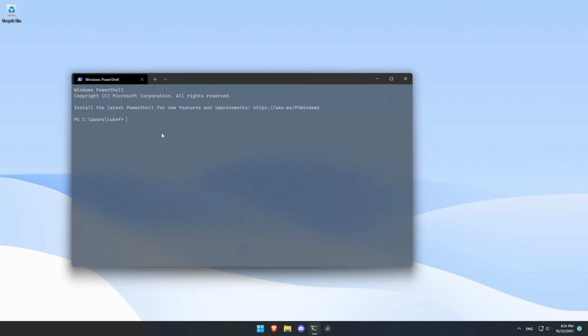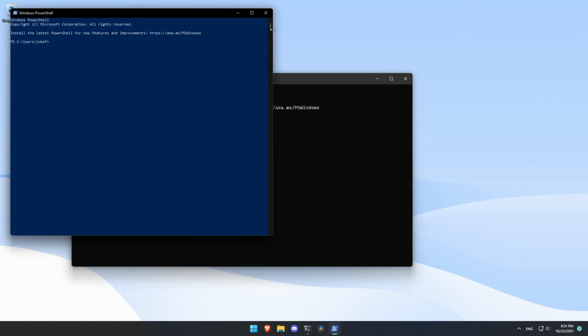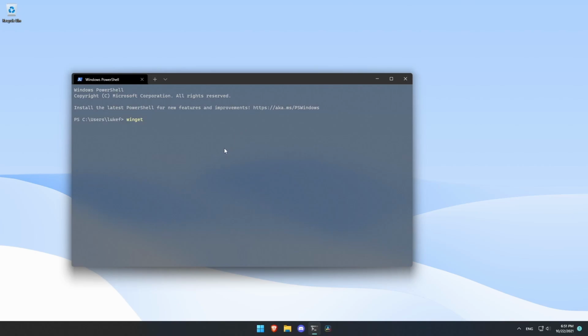Well, we can type in Winget in the Windows PowerShell. Again, I am using this through the Windows terminal, but you could go ahead and do this through the direct PowerShell application right here, but the Windows terminal just looks a bit better in my opinion. And I've added transparency to the background. But yeah, so we can type in Winget install.